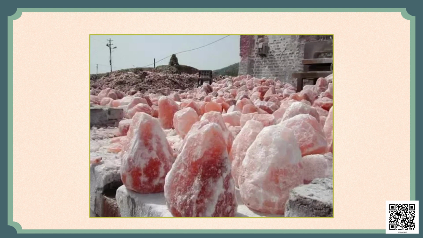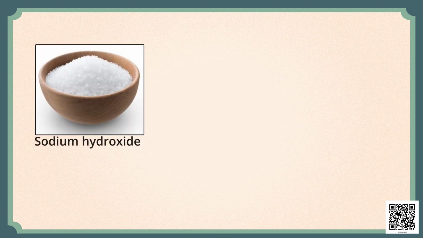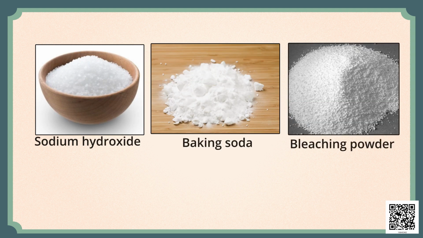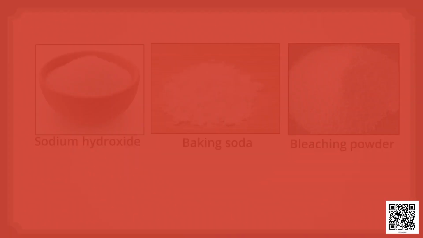The common salt thus obtained from the seawater is an important raw material for various materials of daily use such as sodium hydroxide, baking soda, bleaching powder, and many more. Let us see how one substance is used for making all these different substances. First of all, carefully look at this reaction.